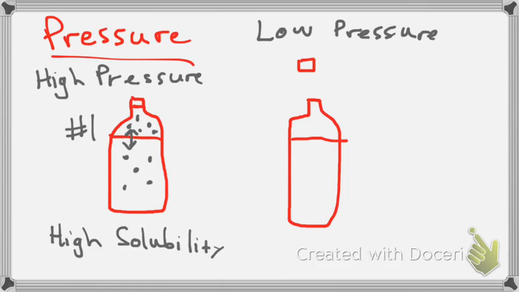So because it's under a low pressure, these dots that are inside the solution are actually going to be moving out. Okay, so they get kind of pulled out, and so now we have a couple dots inside the solution, but then some of those dots have been removed completely into the surrounding air, and so now this solution is said to have a low solubility.